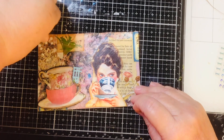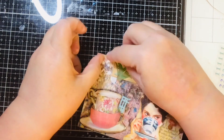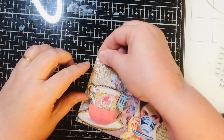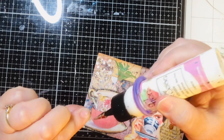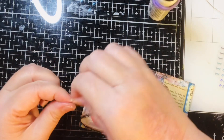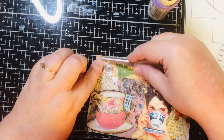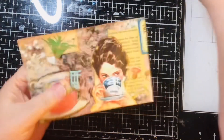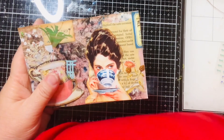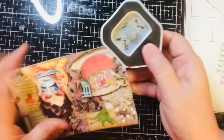I think I'm just going to tuck it up here in the top corner — that's number one. It's not very straight and it's sticking to my finger. I'm just going to tack it down with a little bit of glitter glue since I already wiped up my matte medium. There we go. Now I think I will round my corners — I just like rounded corners. Oops, that one's thick.